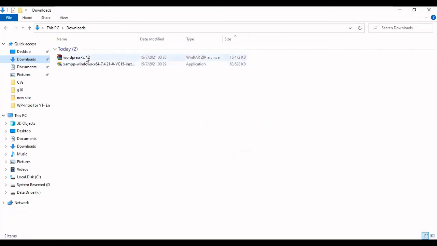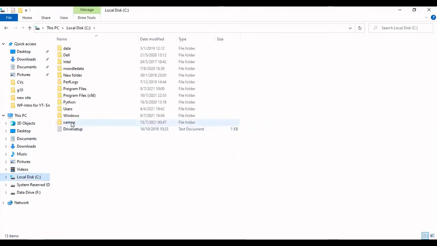Next step is, now we have downloaded the WordPress core file. This is the WordPress core file, and we have to place it inside the SAM folder. So now I am going to copy this file and go to the C drive where the SAM server is installed, and this is where it's installed.